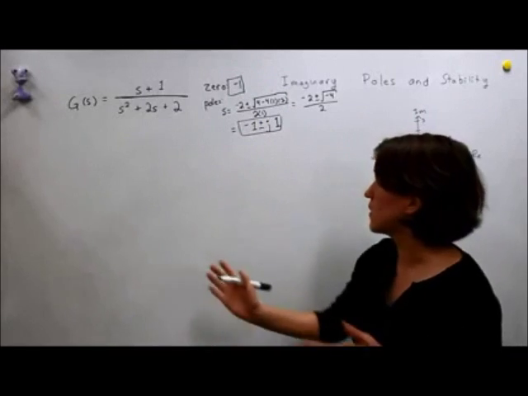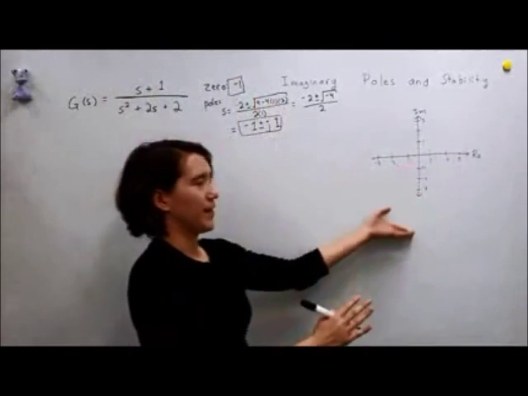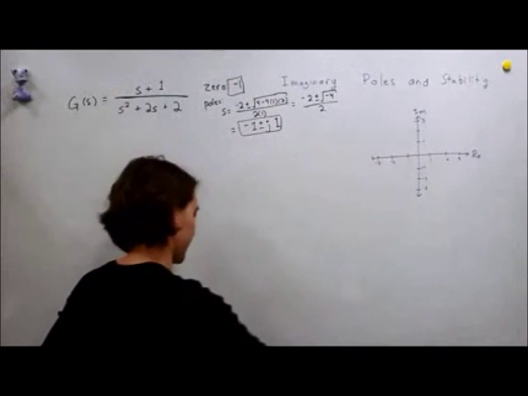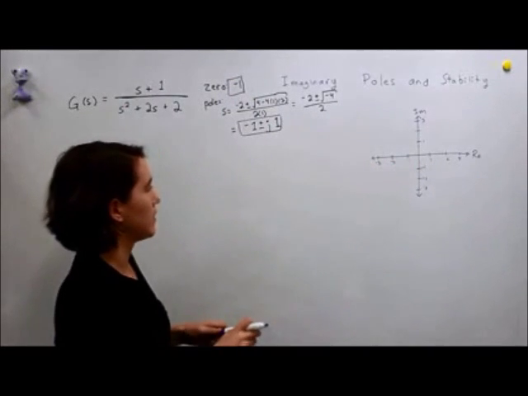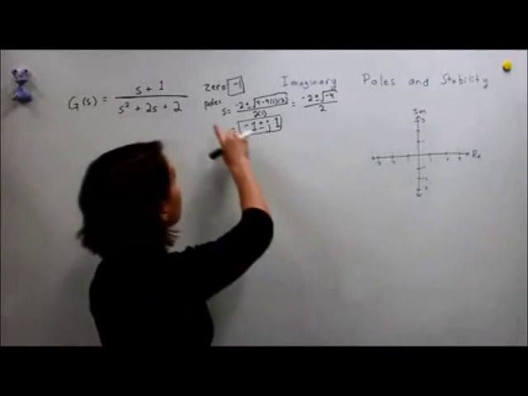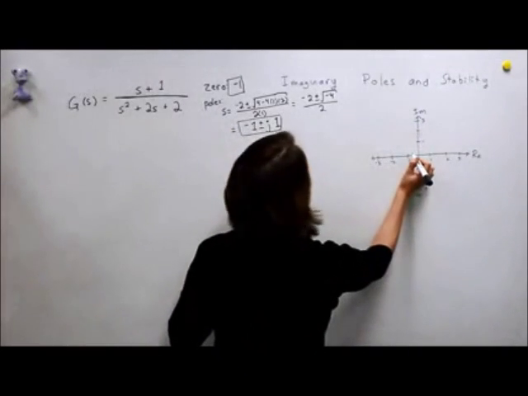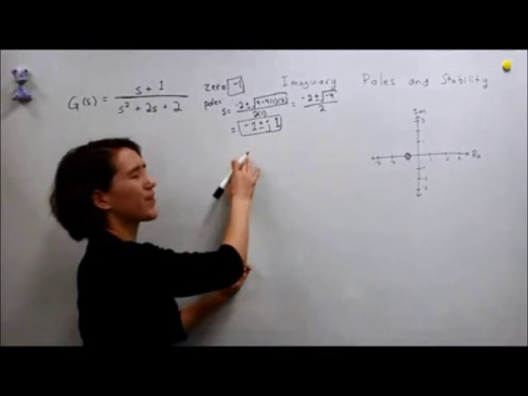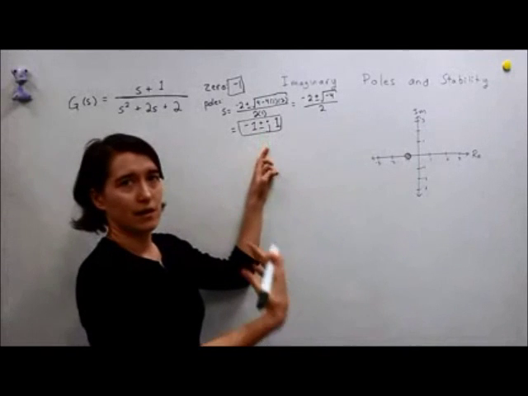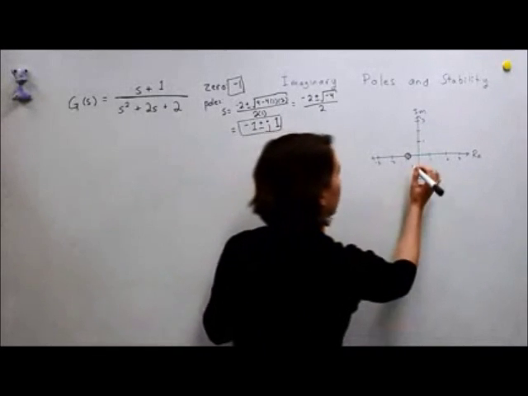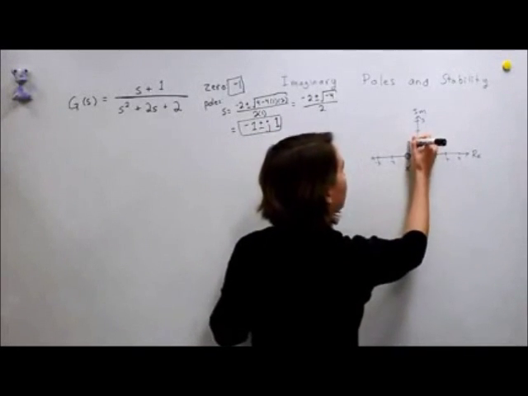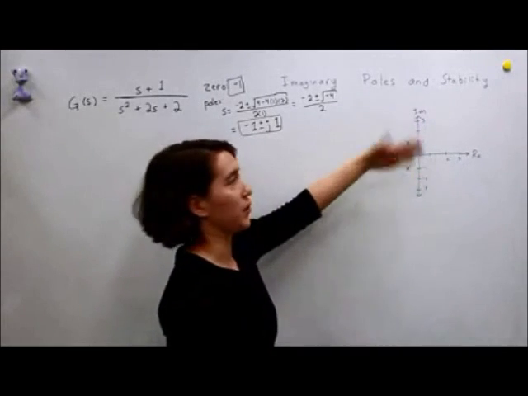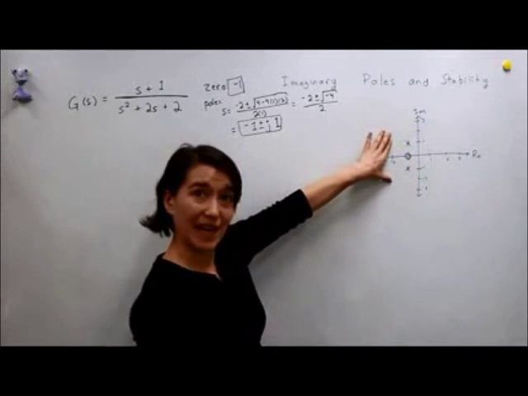So first, let's bring it over to our nicely drawn real and imaginary axis for the pole zero diagram. And we see that the 0 is at -1, so we put our little 0 here. And then we have our poles at -1 plus or minus j. So we have one here and here. And often these will come in pairs, so they'll be mirrored across the real axis. And that's the case here.